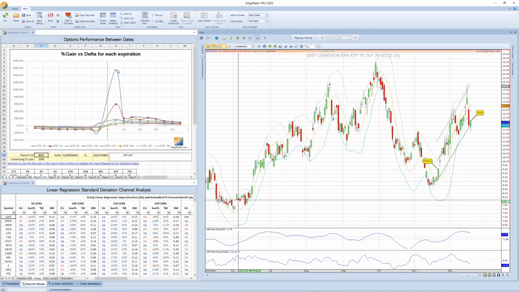And so it's not always going to be easy to get the volume that you want, or even to get a good price. This template is assuming, when it's doing the calculation, that it's taking the mid price between the bid and the ask, and that's called the mark. It's using that as the calculation point. But you may not be able to get the mark when you're trading. If there's no volume, you're probably not going to get the mark. And when you buy, you're going to have to pay up to the offer, and when you sell, you're probably going to have to hit the bid.